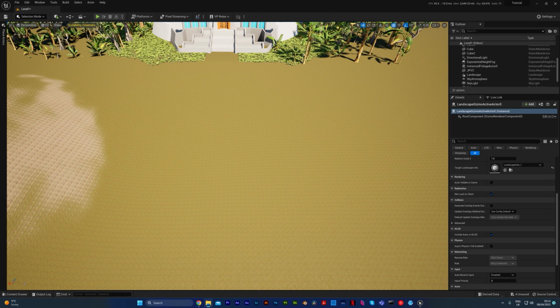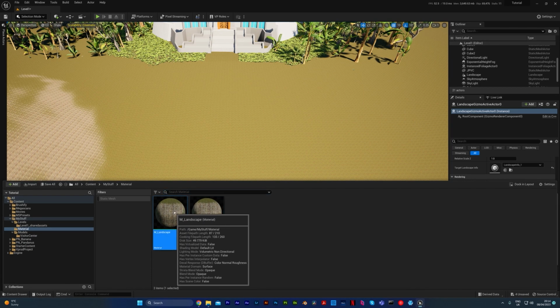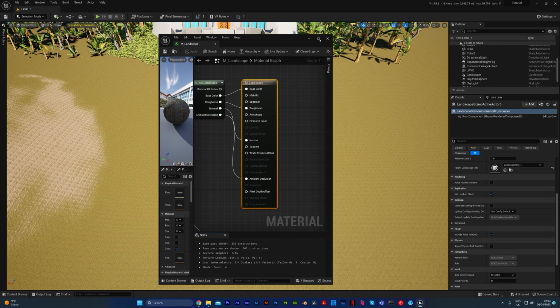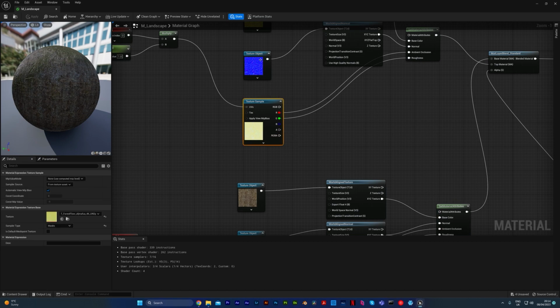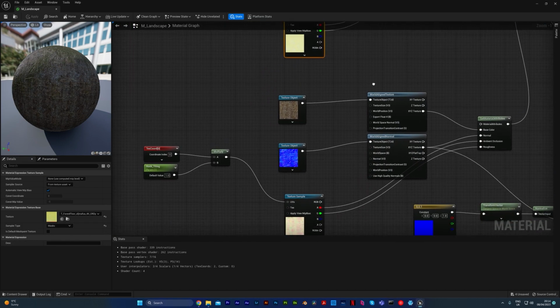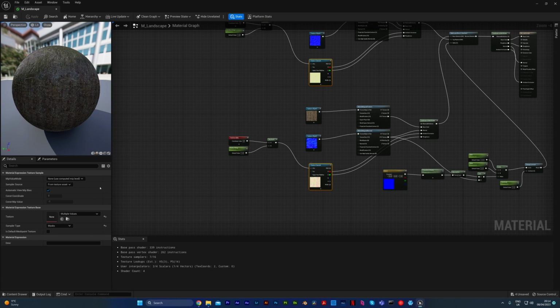So if we go back to our material, make this full screen. If on all of your texture samples, not the texture objects, but the texture samples, so we've only got 2, you come over to the details panel, you see here under sample source, it says from texture asset. Change that to shared wrap and then click save.